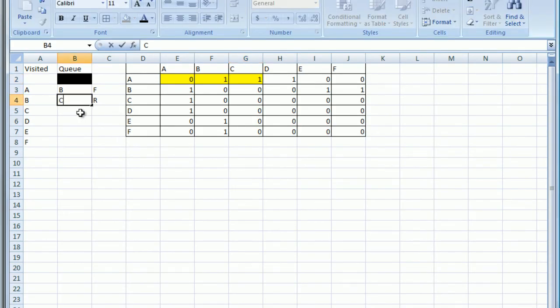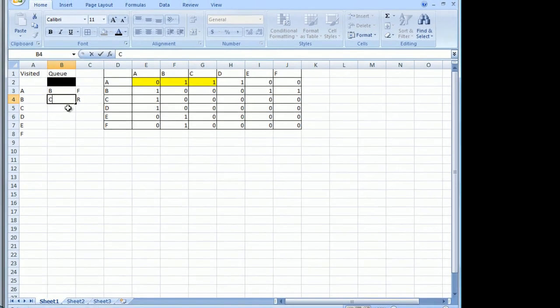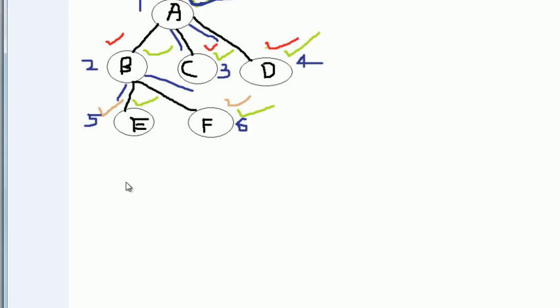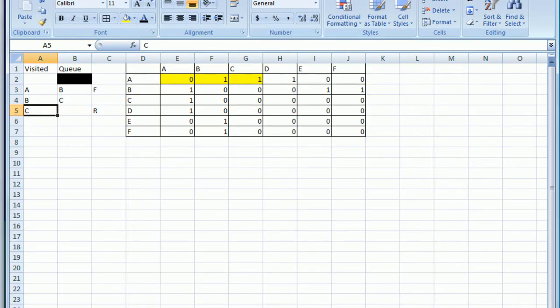I have inserted my c vertex where my rear is pointing, and again I incremented the r value, and marked c as visited, let me remove this also, so that this vertex will not be visited again, right? See team, it is the same process we followed when I explained this graph, right?